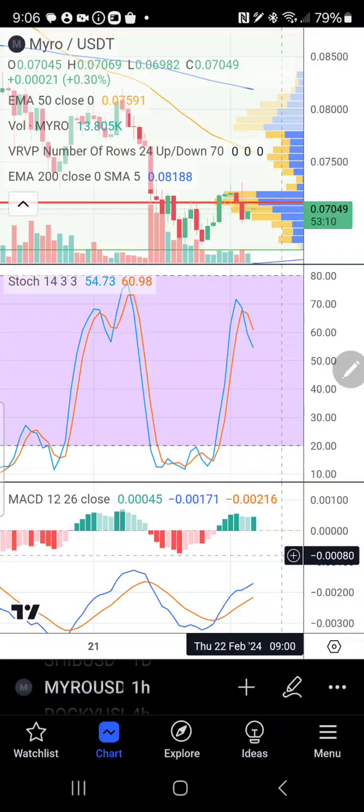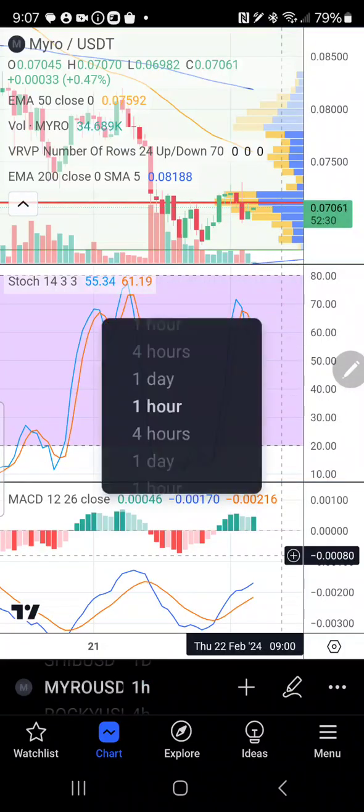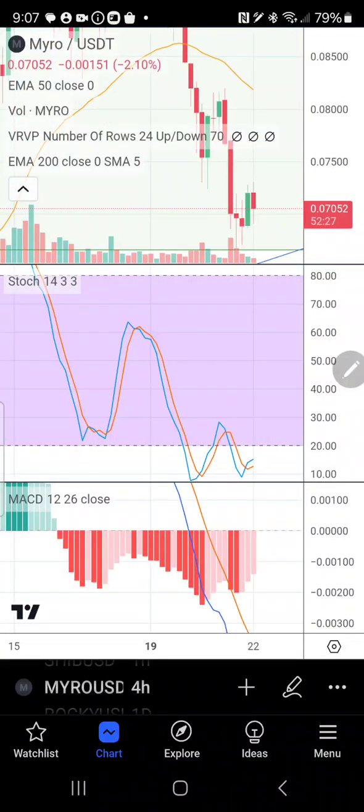On the 1 hour chart, what I want you to notice is that we did have a bearish crossover of the stochastic. You can see this right here, and our momentum looks like it's going in the downward direction. And for a minute, the bars on the histogram were coming up, but then they started to go down as we had this little set of light green, but now it's dark green again after we had this little bump up on price. But the momentum might take over. We might get rejection at the point of control price right here, and it might continue down as per this 1 hour chart.